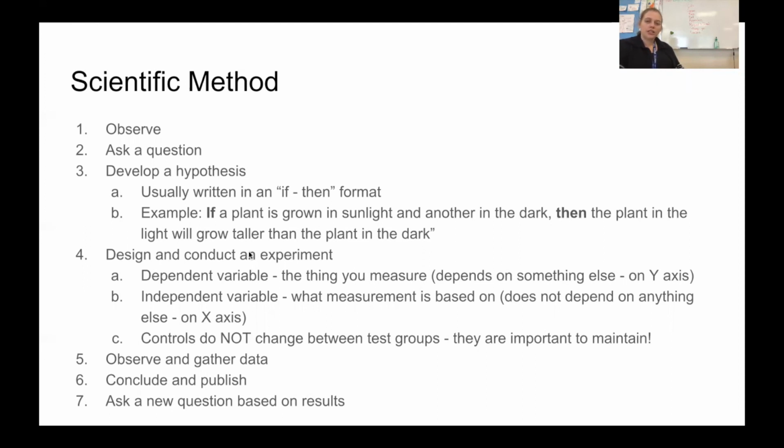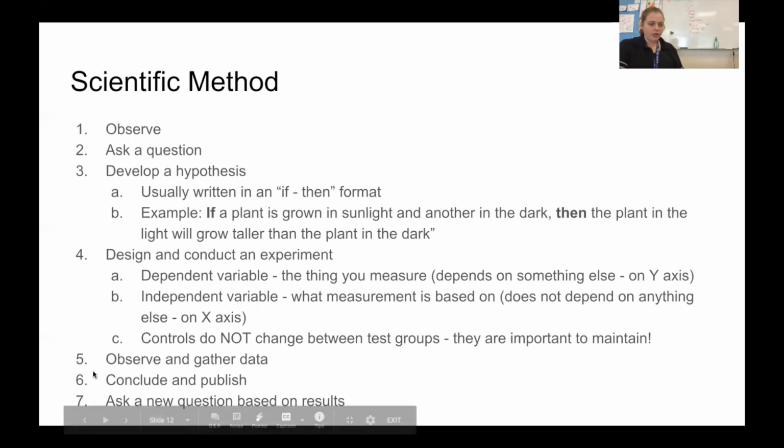You would then design and conduct an experiment, and you want to make sure that experiment has a lot of control. Most things are not going to change between your 2 treatments. So you're going to have one thing that is different between them that you're looking at. So we have our independent and dependent variables. The dependent variable depends on something else. This is what you are actually measuring. And the independent variable is what you're using to do this measurement. For example, a certain period of time, you are going to measure this plant's height. The dependent variable would be the plant's height. That's what you're measuring. The independent variable would be the time parameter that you set.